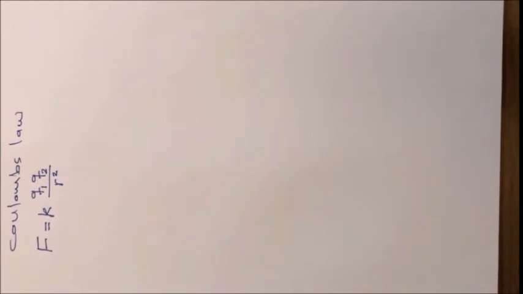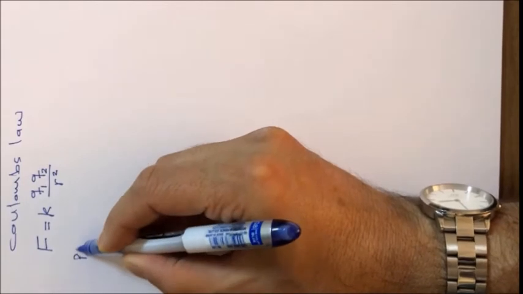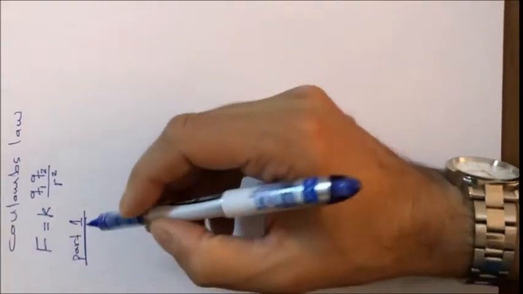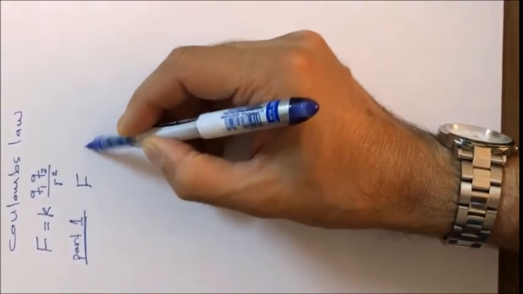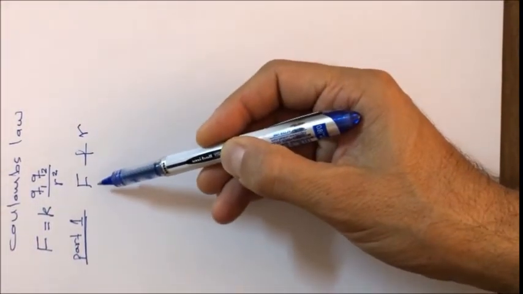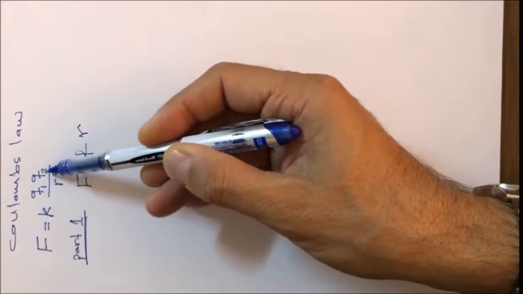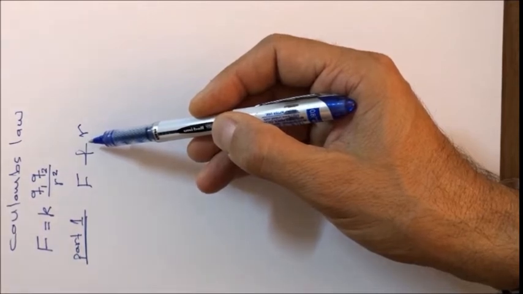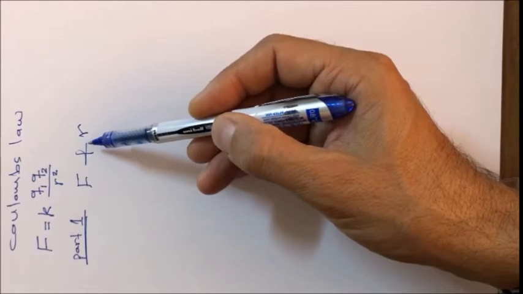We are going to examine these two facts in two different parts. So this experiment consists of two parts. In part one, we will examine the relation between the force and the distance, which means we are going to measure the force between two charges for several distances, and we can then make a drawing that tells us what is the relation between them.